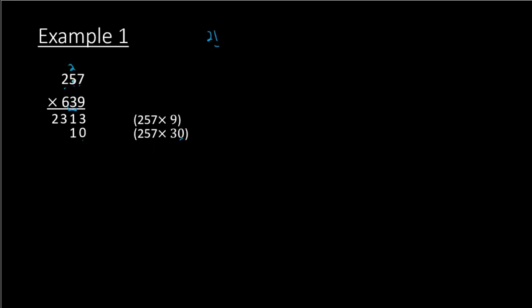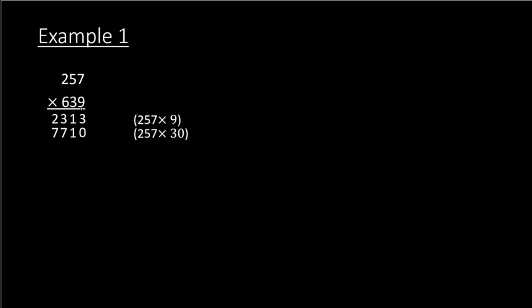We do 3 times 5, which is 15. And then we add the 2 that we carried, and that gives you 17. So we take the 7 from 17, we put it down here, and then we carry the 1 up to the next column. And then we repeat again. 3 times 2, and then plus the 1. So when you add those, we get 7. So 3 times 2 is 6, plus 1 gives you 7. That goes right here.